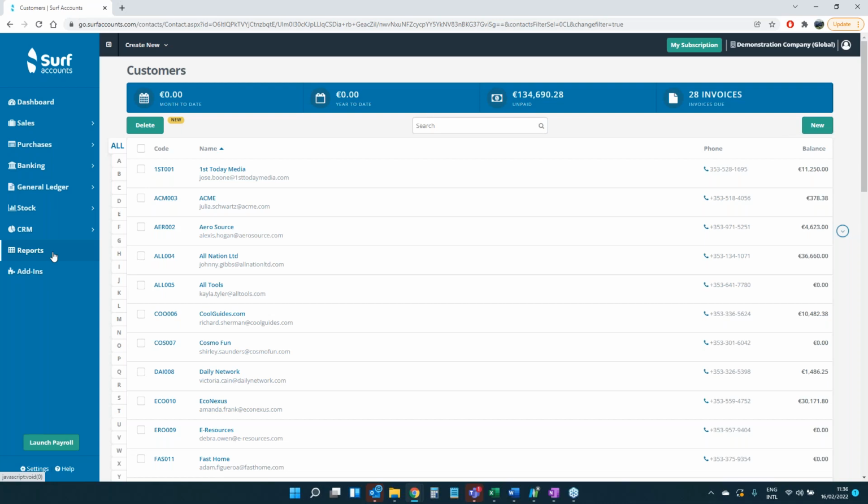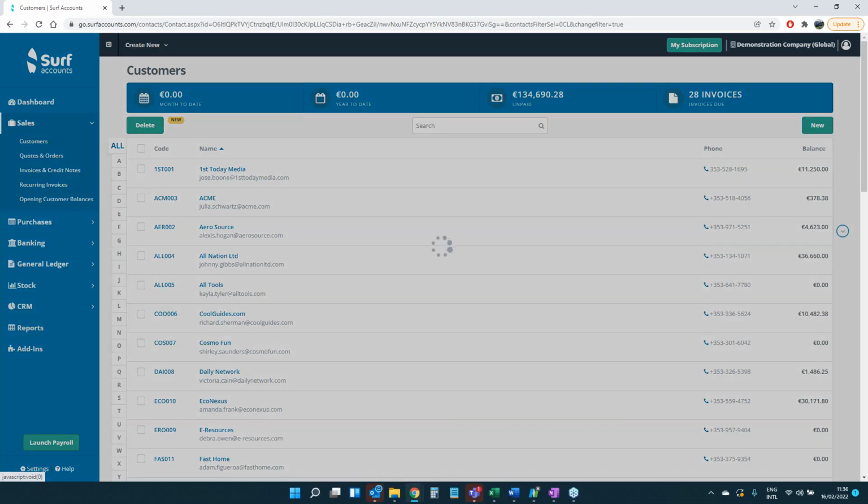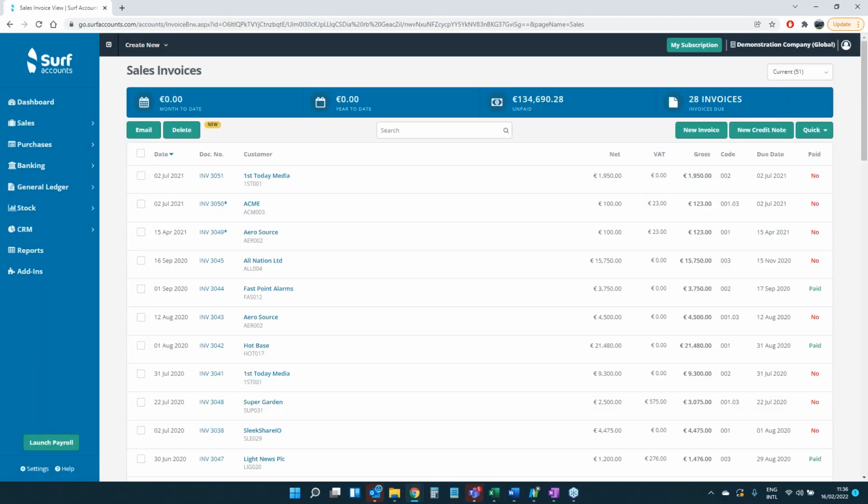So these are financial reports, and then the option to add in additional software. So what I'm going to do is just really quickly go through some of the key features of raising a sales invoice. So I navigate to sales on the left-hand side and hit the drop down for invoices. In here, it will give me a quick overview across the top of my invoices and the total details of those. In the main body of the screen will give me all of my invoices that I've raised, and I can search through the search option here. You then also have your overview of your invoices here as well.